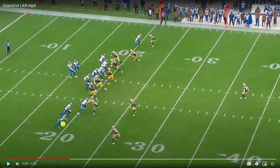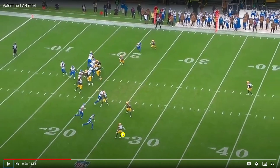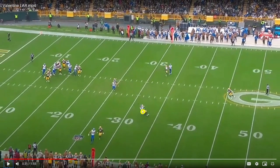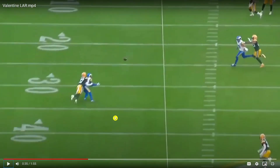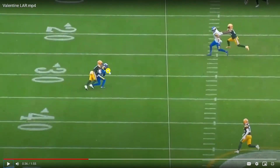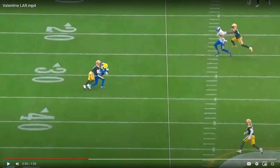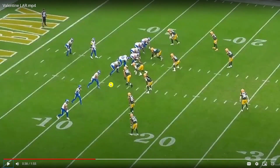This is not a slouch receiving room — you have Nakua, Cup, and Tutu Atwell, who's played actually pretty well this season. Here you're going to get Atwell running a curl route, and Valentine does a great job in transition — good recognition skills and the ability to transition from working up the field back downhill. The ball comes out and it might look like pass interference, but he works around and through the ball without generating a ton of contact. Good disruption at the catch point — there's your first pass breakup of the game for Valentine.